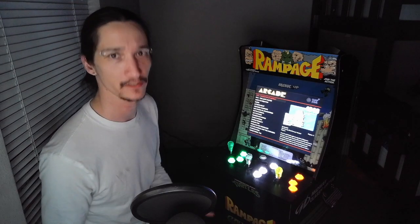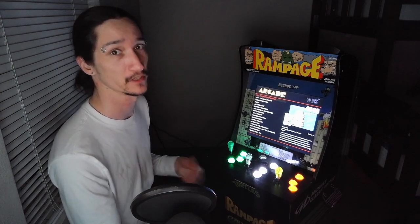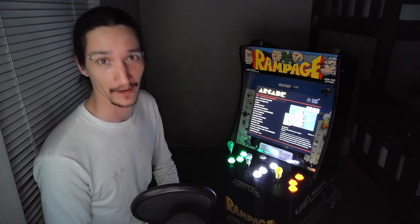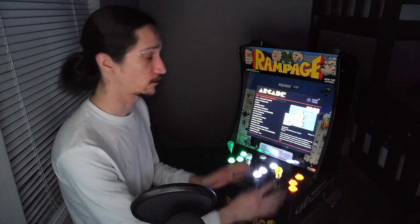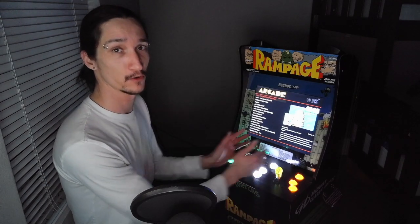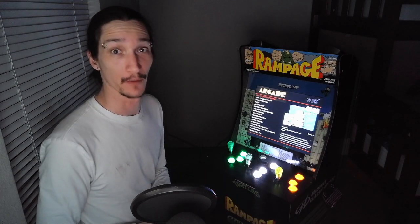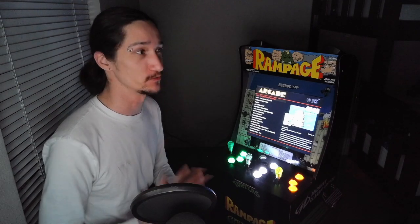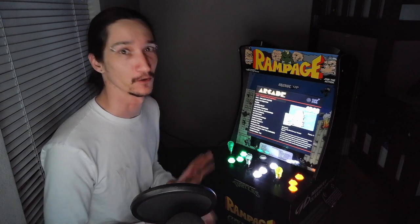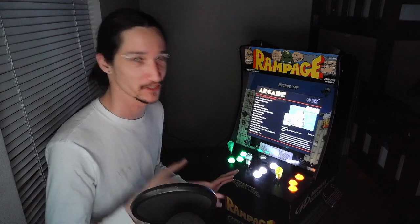And as you may have noticed, the player 1 and player 3 start buttons are in different locations than they were originally when this was first brought out of the box. It's a lot better now because player 1, player 2, and player 3 are all completely separate, and there's no cross mingling whatsoever. It's great. And yeah, so I did have to drill a couple of holes, and no mistakes. Can't make a mistake, because if you do, you have to redo the whole thing and get a whole new control panel, and I didn't want to do that, so I just crossed my fingers and made sure I did it right.